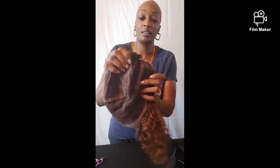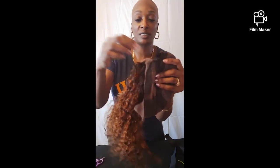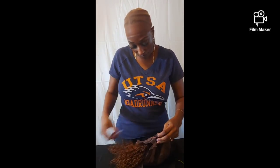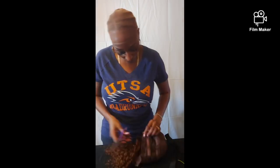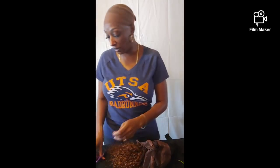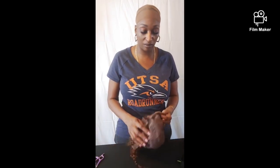So when you're done, it should be sewn together. Don't mind this. There's just some hair that I should have stuck back in. I'm going to cut these two little straps off. The hooks, rather. Now, if you use those, you can keep those. But I normally just sew my own elastic band on. That's how come I didn't do that. So now I'm going to turn the wig inside out. And it's a complete circle again.